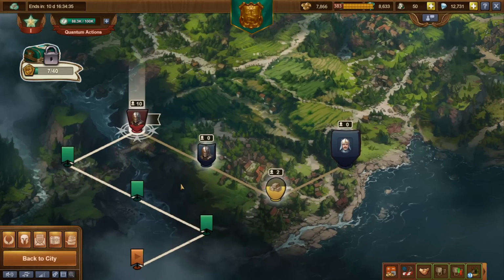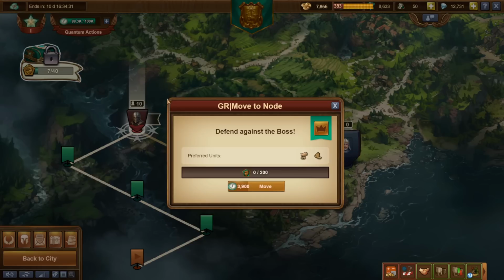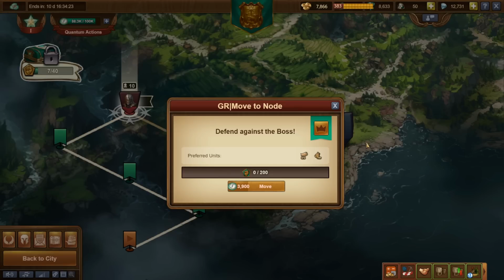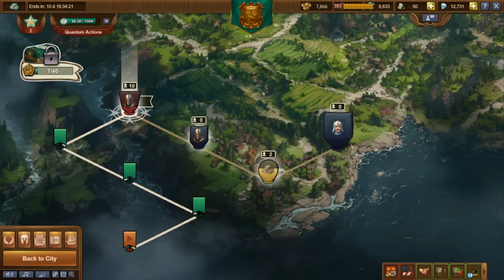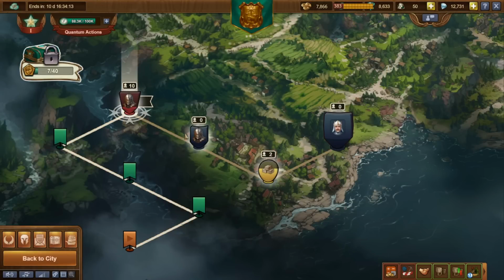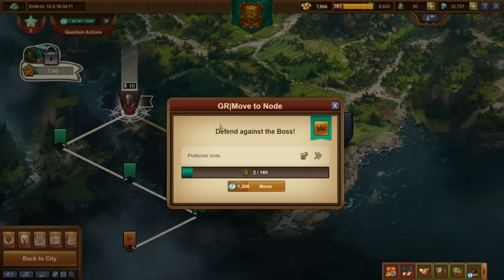Now, to progress to the next map, your guild has to defeat the boss, which is the final node. And in this example, we don't actually have to take any of the other nodes. We could move right to the boss and take that down. There are a few different types of nodes though. So this one here is an attacking node where you attack. This is a defending node.